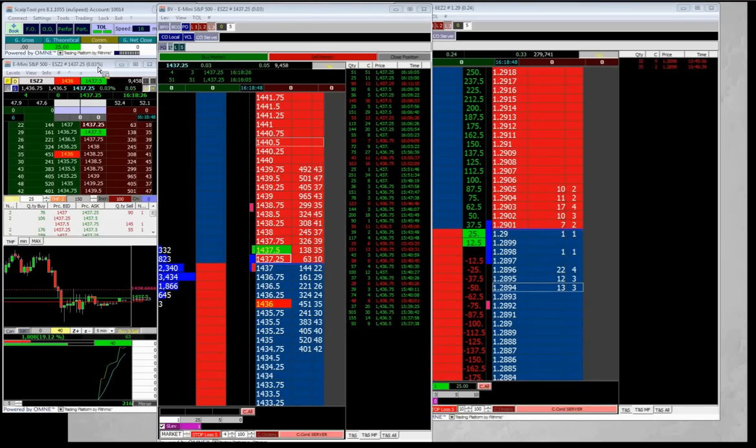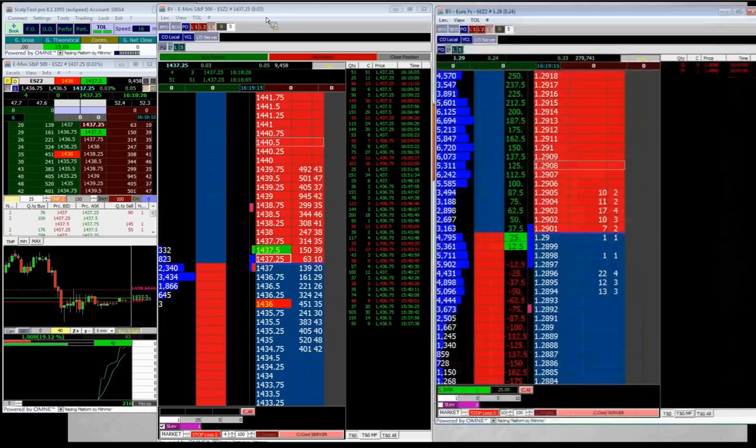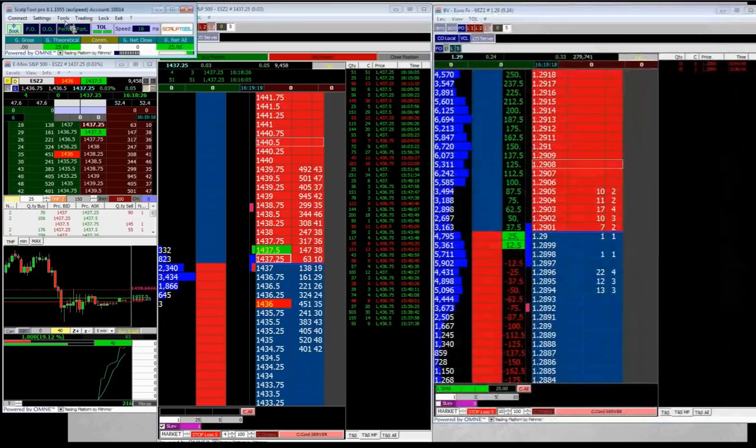The larger players, regardless of where the market's at, are going to dictate the direction of the market. That's the whole idea behind ScalpTool, and it really does a good job of filtering out the noise and helping you understand where those larger traders are moving the markets to. But it can also be customized a little bit and tailored towards your trading.